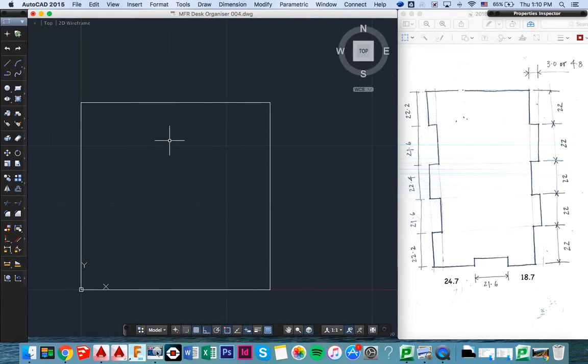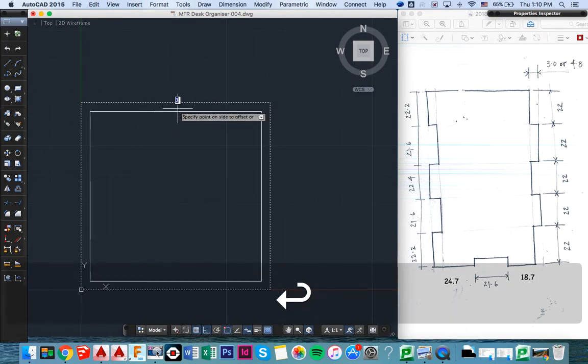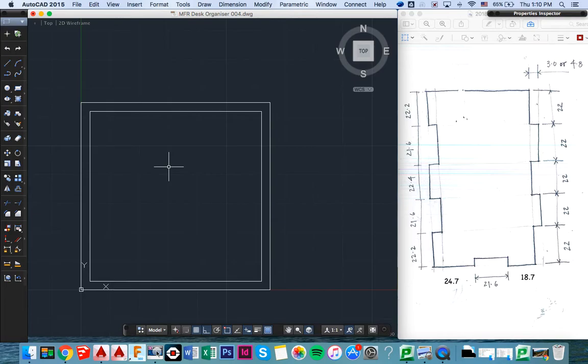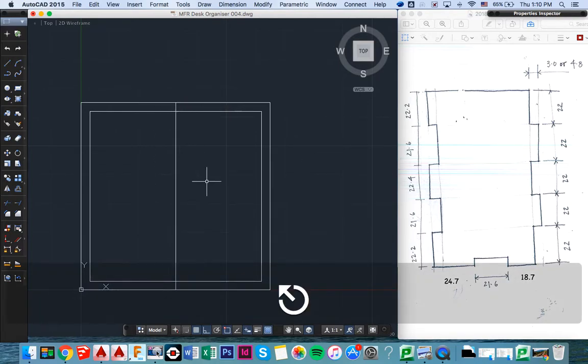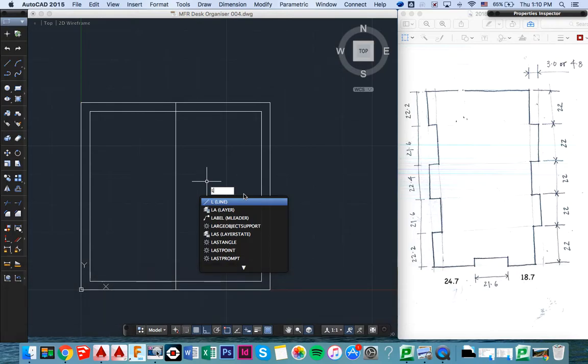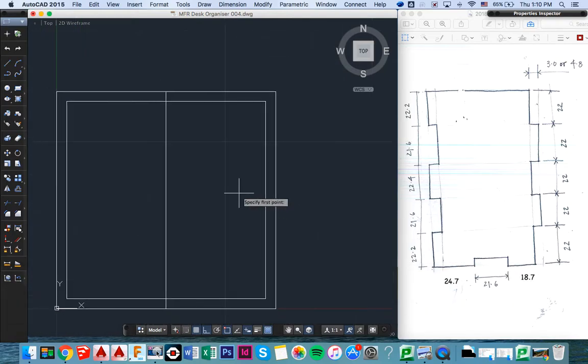So back to our drawing, we're going to click down on here and we need to offset this. So OFFSET, and we're going to specify the distance as 3, and then click down and enter to lock it in place. Now we're going to draw some lines. So I'm going to draw from here to here. See how it's clicking on the midpoint? Because we set that up a little bit earlier. Line, press enter. Oh, sorry about that.